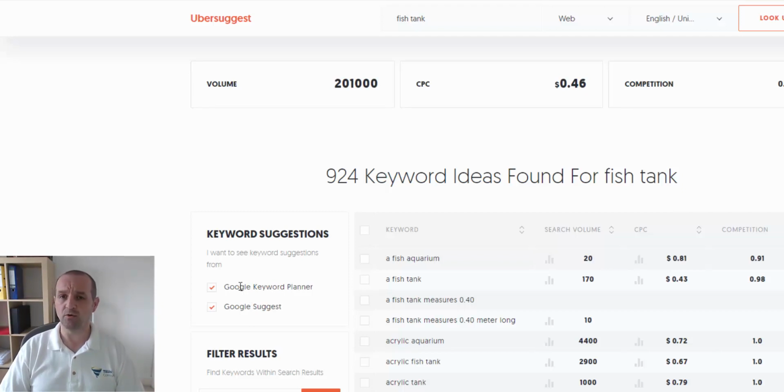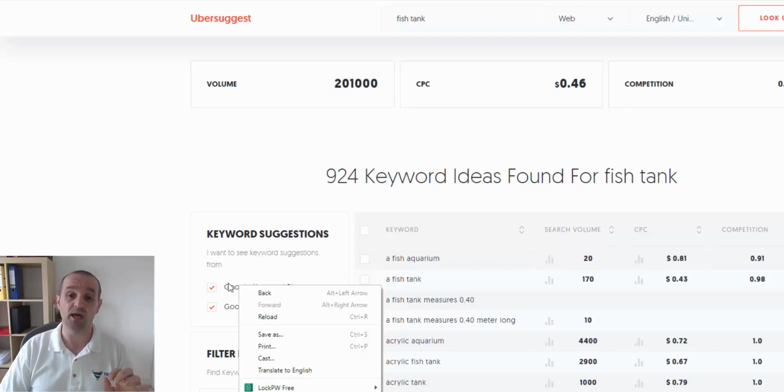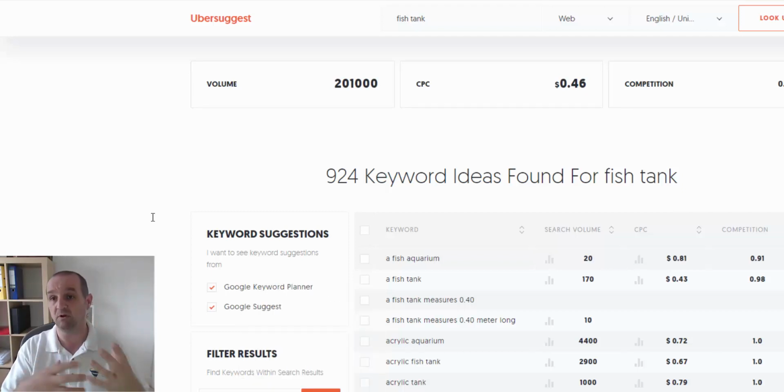Now just a note on the Yoast Suggest tool and Ubersuggest, they are pulling data from that Google suggestion, that first method that I used, but they don't seem to pull all of it. Okay, so if you want to get really deep and dirty within this SEO keyword research and down into very specific semantics, the only real way to do it at that level reliably is to use that auto suggest, if you like, the Google Suggest itself.